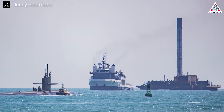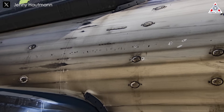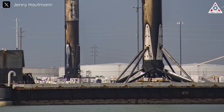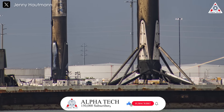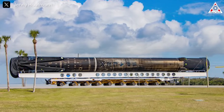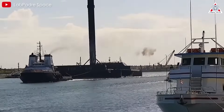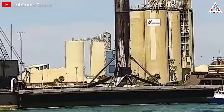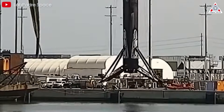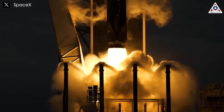During the short refurbishment period, the first stage of Falcon 9 undergoes a series of maintenance and inspection procedures. Once the booster is back on Earth, either by road or sea, it's transported to SpaceX's hangar. The landing legs are typically folded before being placed on a transport vehicle, though SpaceX has faced issues with them in the past, often requiring manual removal. After the booster is brought back to the hangar, each engine undergoes rigorous checks to ensure all components are flight-ready. According to Elon, each Merlin engine can do up to 1,000 flights without needing refurbishment — and examining engines that have completed multiple flights helps identify which parts wear out fastest. This is certainly one of the reasons why Falcon 9 is the most reliable rocket in the world.